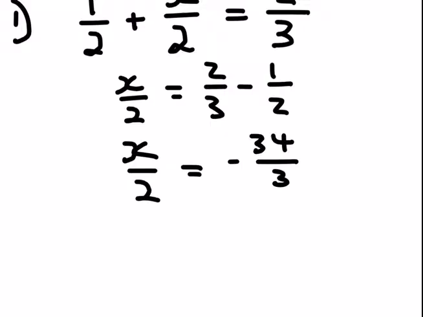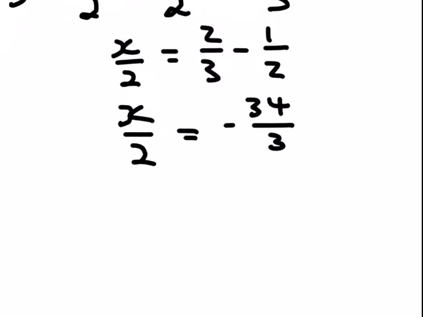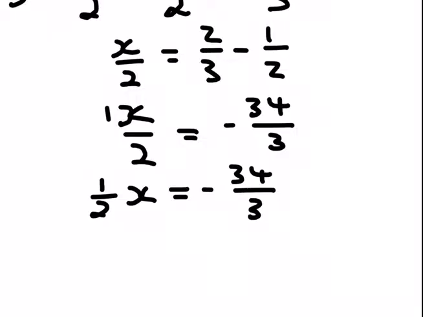So now you can either cross multiply, or if you don't want to cross multiply, you can rewrite it in that format of a coefficient times x being equal to the whole of that. So this is what I mean. You have an invisible one there. So when something is written like x over 2, it is the same as that invisible 1 over 2 multiplying by x, which will be equal to whatever you are having on the right hand side.